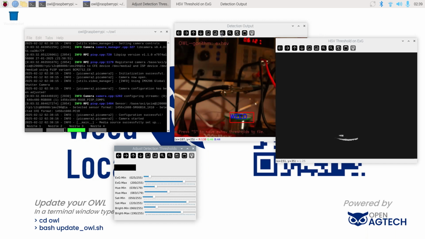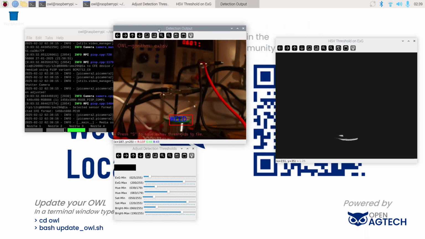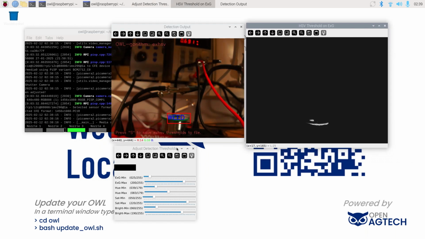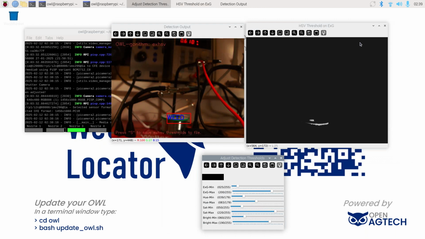So we have 3 windows that come up when we type that owl.py --show-display, and they're the video feed, the detection output, and then on the right-hand side we have the processed image output. So this is based on the OpenCV thresholding using excess green index and an HSV thresholding.